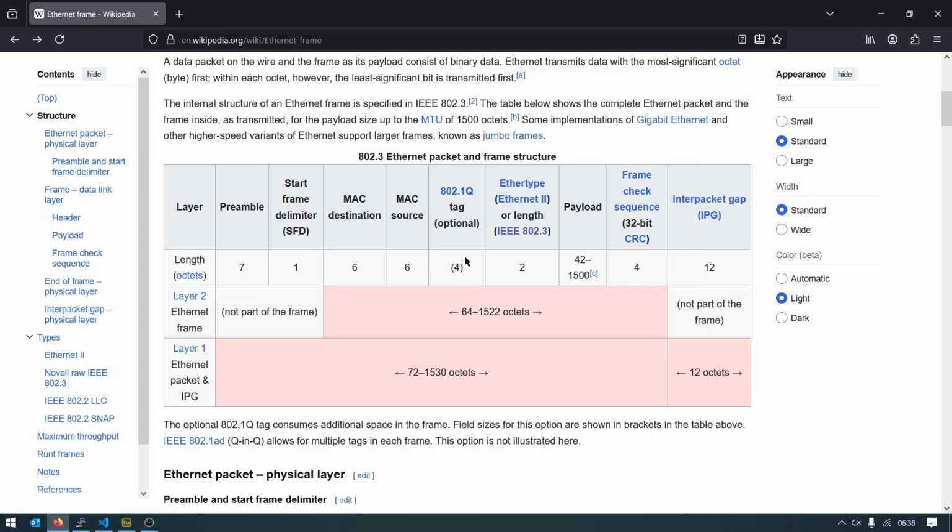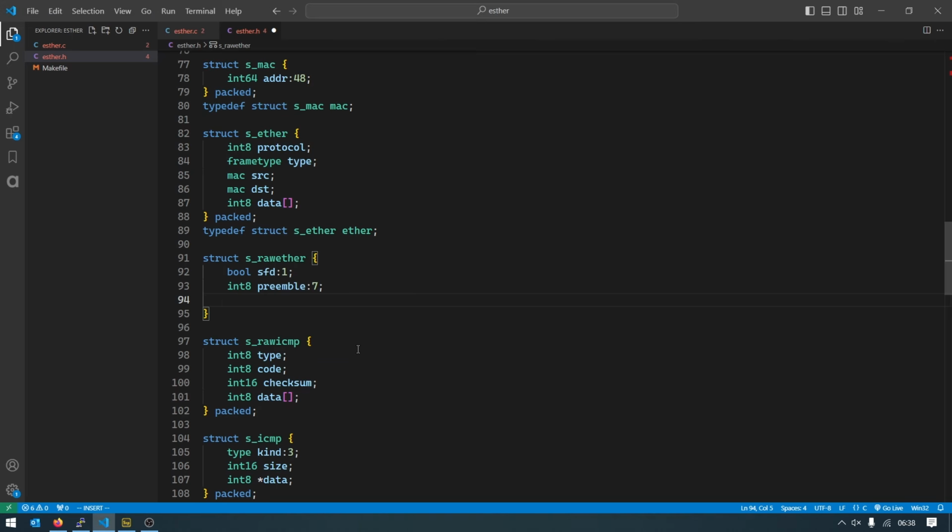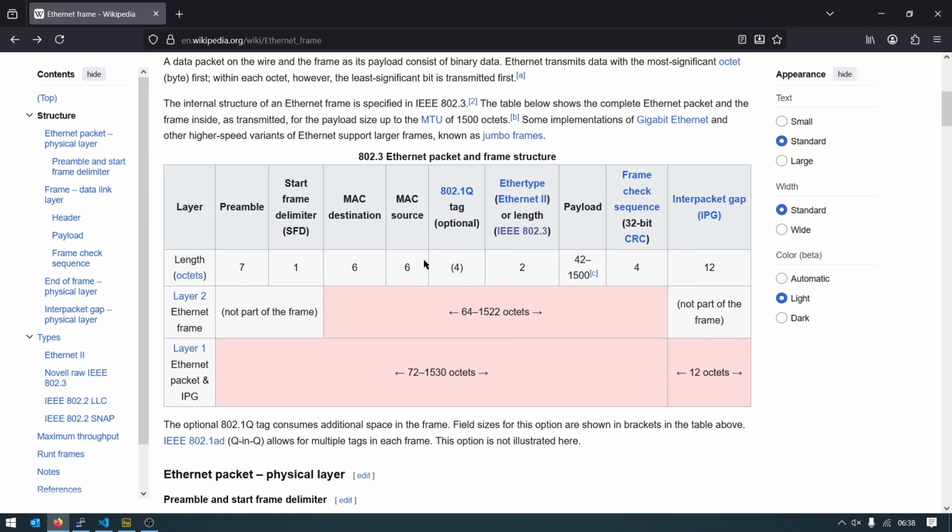But I wonder, it says it's optional, but what happens if we omit it? Let's keep this for now. We might need to change this later on. 4 bits of VLAN. So this is going to be an int 16 VLAN 4, and then we go backwards.